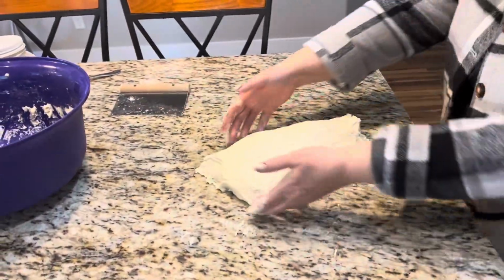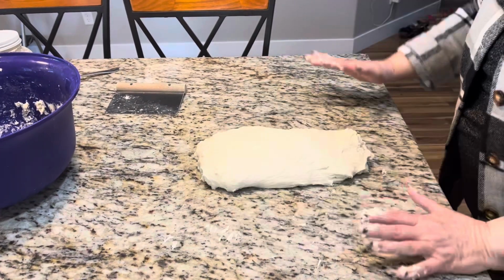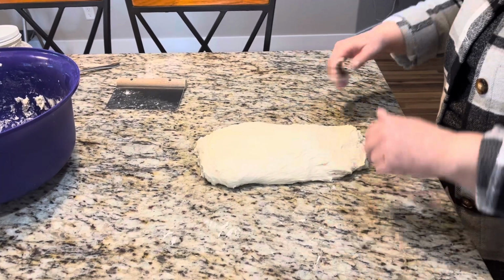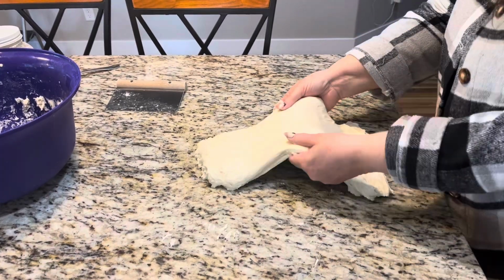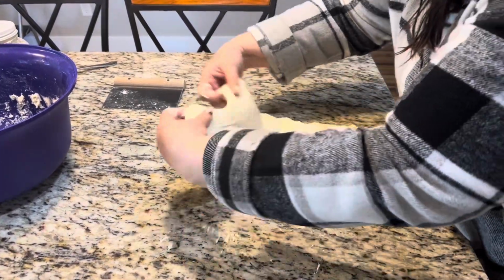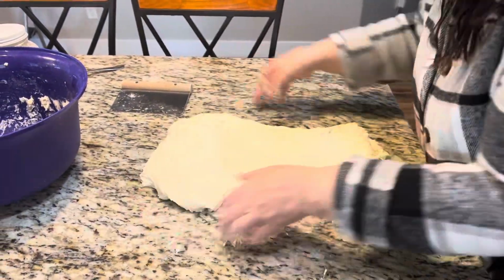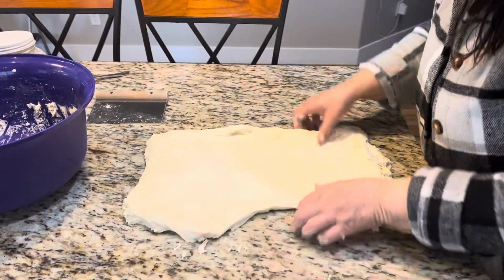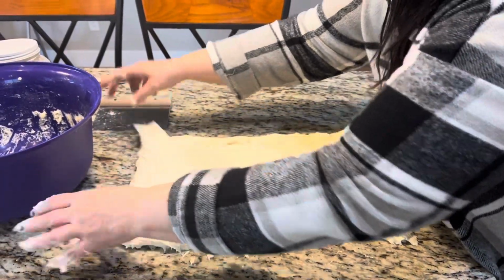All right, for this, because I'm doing add-ins, I'm gonna add in the chocolate. I'm going to spread this dough out, almost like you can think of it as doing like cinnamon rolls, but we're not gonna roll it out because the dough is much too sticky. So you just take the edges and pull this out on your counter. You feel where it's thick and kind of pull it out.